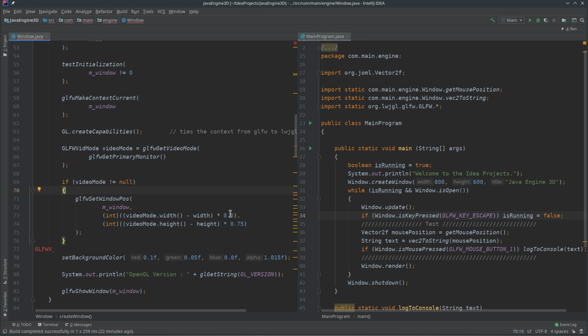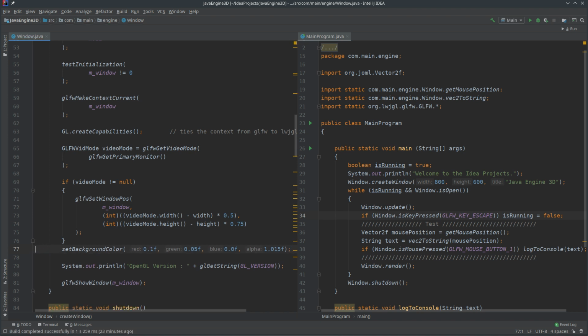So why did I leave the 0.5 as a double? Is width the double? Interesting.